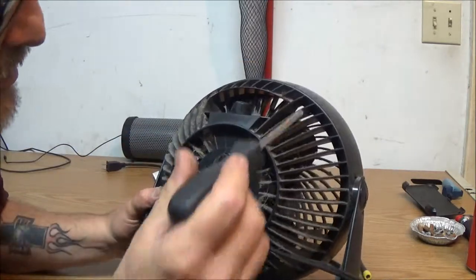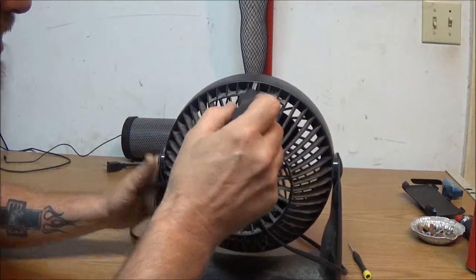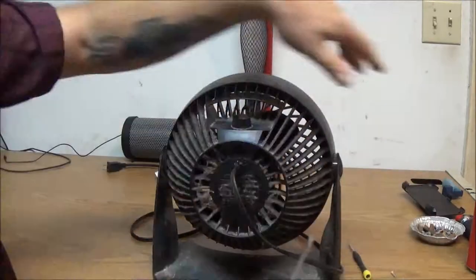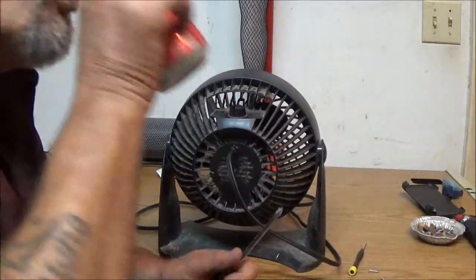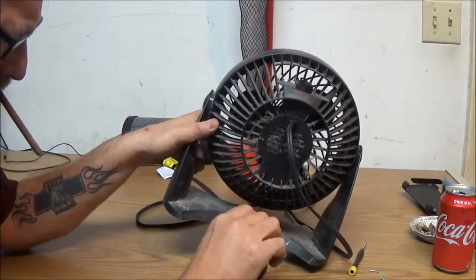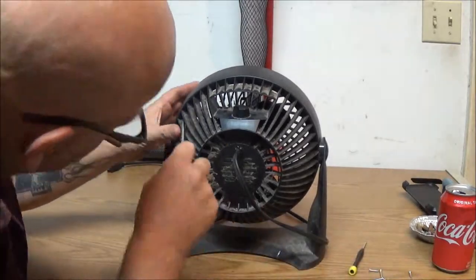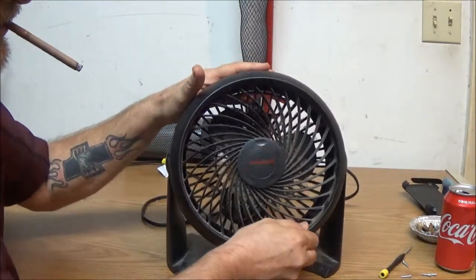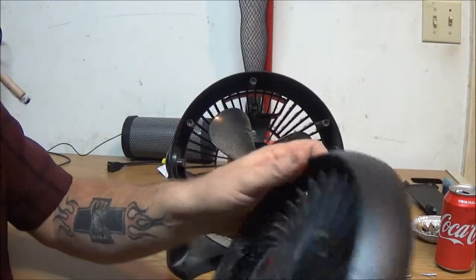And now on the back here, there's some screw holes. There's one there, two, three, four, five, and six. There's six screws holding this front on here. So let's go ahead and take these out. Okay, now this front should just come right off, and it does. See, you can see it's in bad shape. But we're going to take care of that.